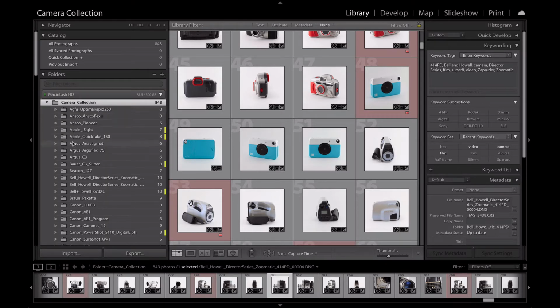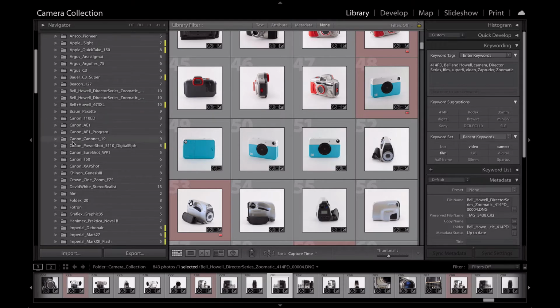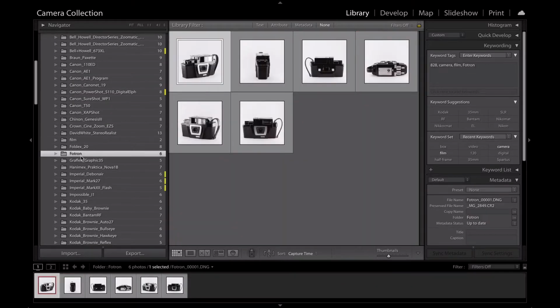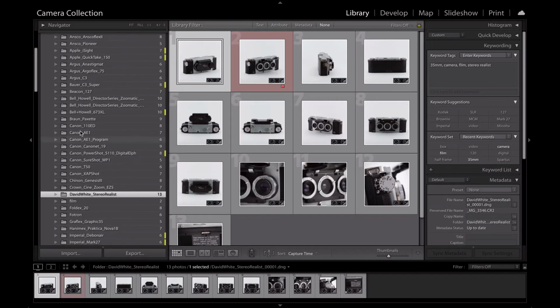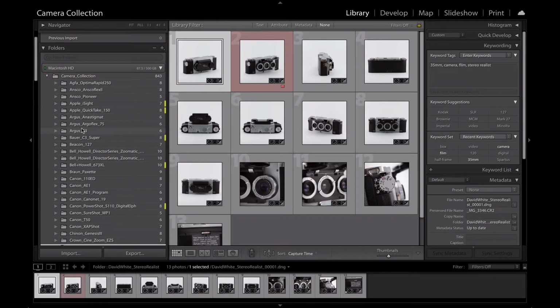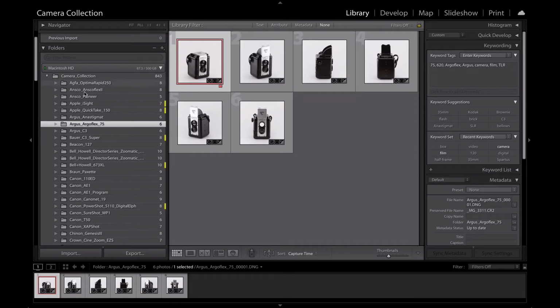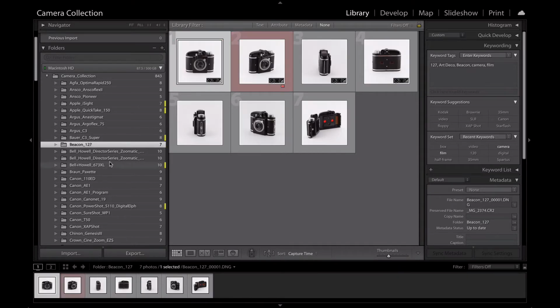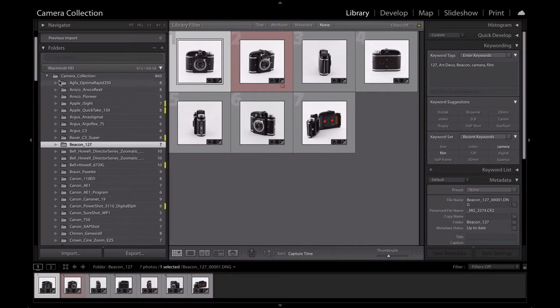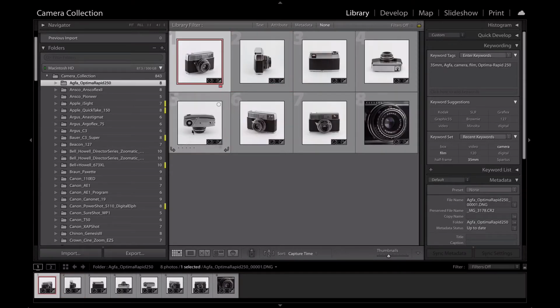So let's say you have a bunch of folders, nested folders. In this case, these are photos of my camera collection. In a normal photo project, they would probably be chronologically sorted folders, maybe divided by year or decade. But the same problem exists where I have a bunch of files in a certain format, in this case DNG, or they could be RAW files, and I want to export them to another format like TIFF or JPEG, but I want to retain the nested folder structure.